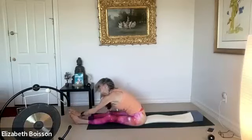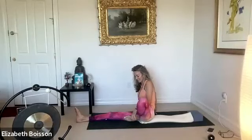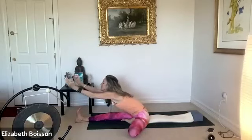Slowly inhale as you walk those hands back again. Exhale as you bend that left knee, dragging your left heel in. Flex your right foot, sit up straight. Inhale both arms all the way up. And exhale as you fold forward, hinge at the hips, reach, reach, reach.